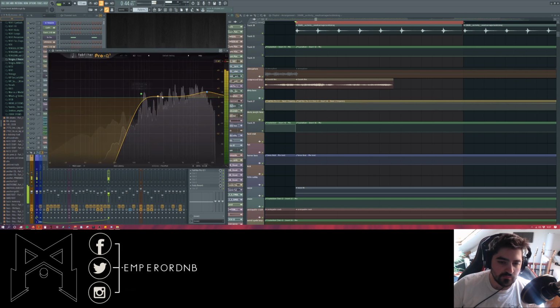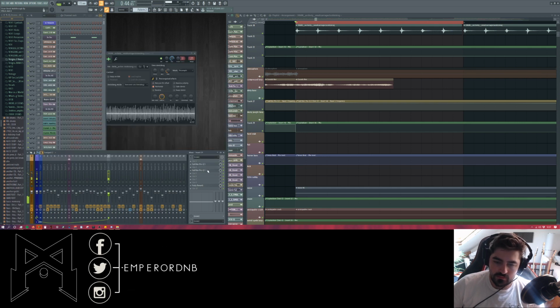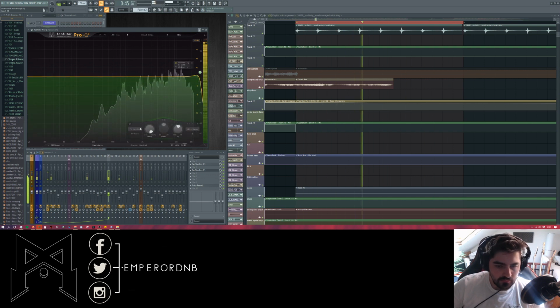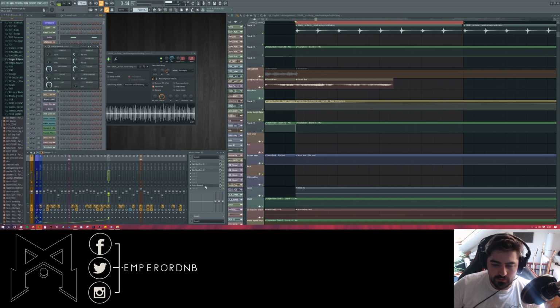So I've just got a low cut, just cutting out all of that low muddiness that I didn't want. Bit of a boost here. And then this is just a filter that comes in later on in the track, I think. Yep. And some reverb.